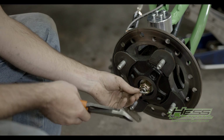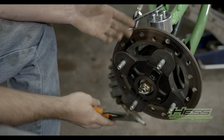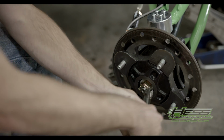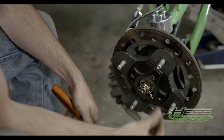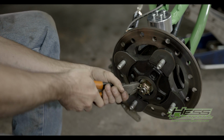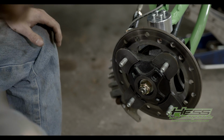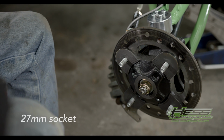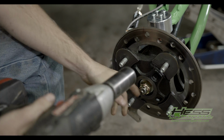You're gonna have to remove your cotter pin here now with either a pair of pliers, needle nose, whatever you like. I prefer using a pair of dikes because you can bend everything pretty decent with them. Pull that out. Then you're gonna need a 27 millimeter socket to break your axle nut loose.